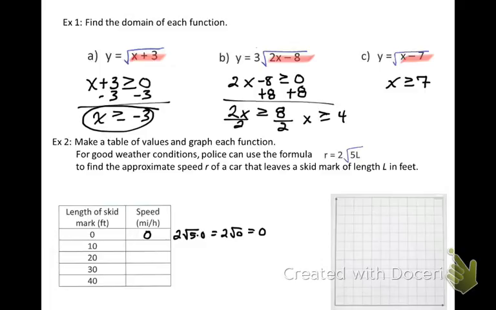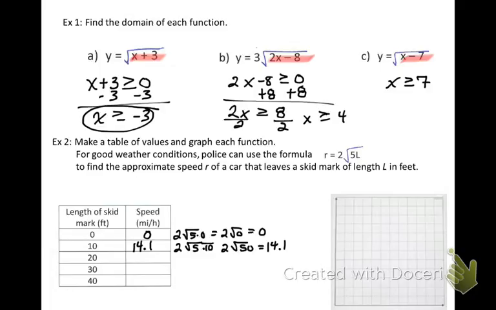Okay? So now I have 10 feet of skid mark. So it's 5 times 10. And so you do 2 square root of 50. This is where you can use a calculator to find it out. I don't want you to break it up. I need to find out how fast I was going. So we'll do 14.1. Let's just say about 14. I wasn't going very fast still. But 14 miles per hour, and I'm getting a skid mark of 10.